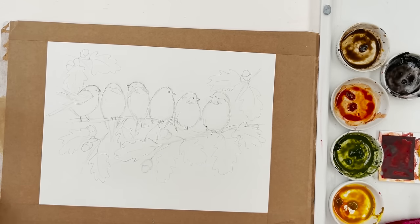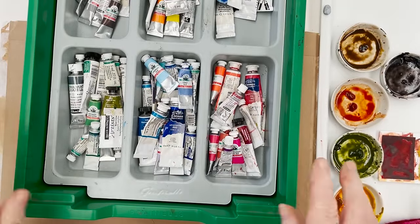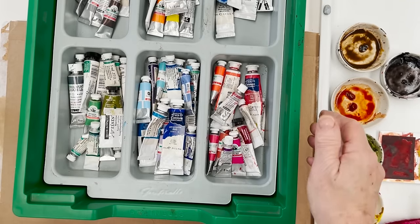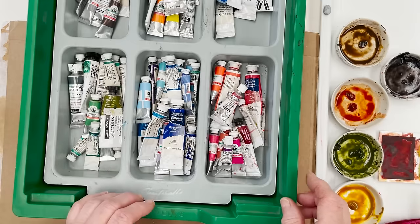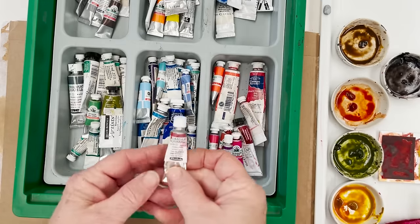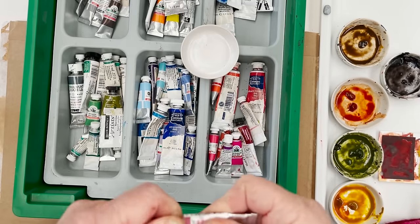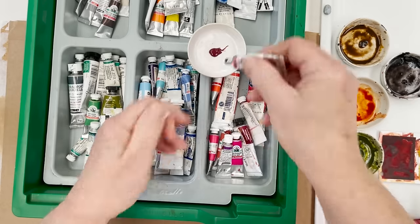Now, colours, just hold on a second. We looked at this wonderful drawer the other day, and this is the way I keep most of my paints, which I always have in tubes. And then when I take it out of the tube, I put it into one of these little dishes. So I've just realised I have used up the last of my Potter's Pink. So here's my tube of Potter's Pink. Here's a nicely washed, fresh little dish. And there's enough Potter's Pink to keep me going for a significant length of time.